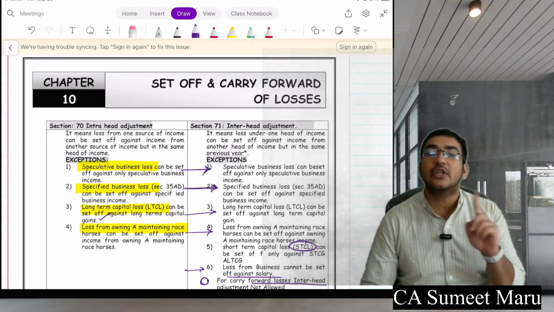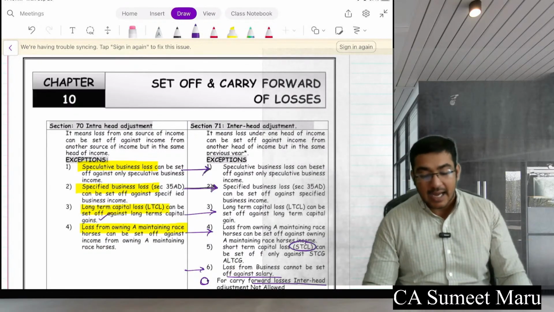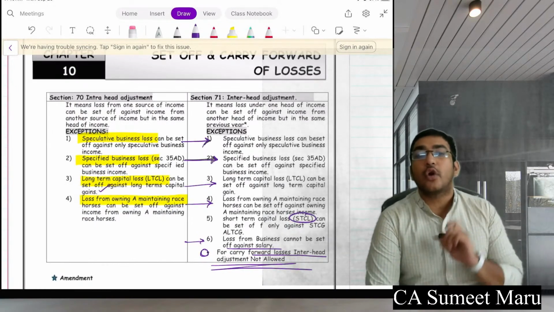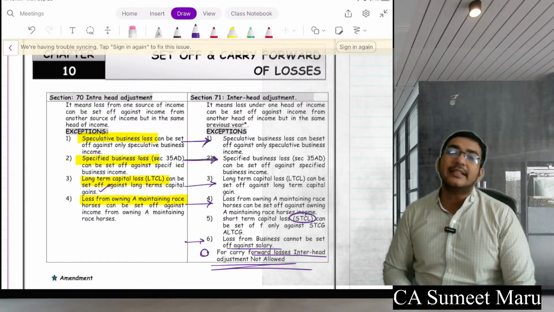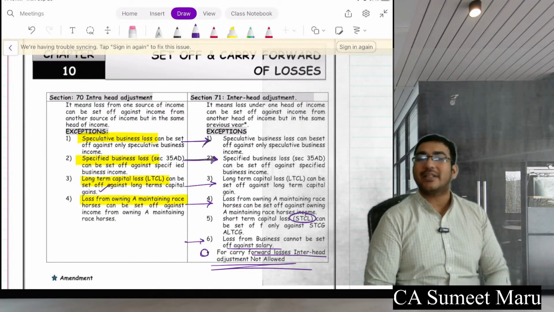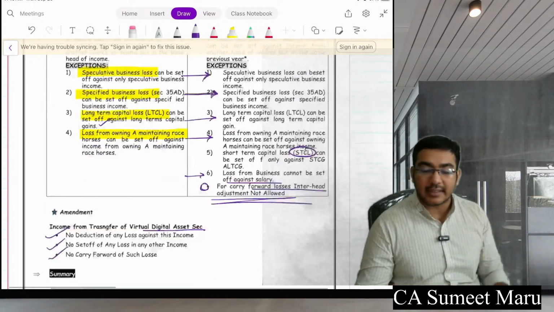That was, your business loss cannot be set off with your salary income, and the last one was your short-term loss can be set off against only long-term as well as short-term capital gain. Okay, so with this rule, all other things you can do. Remember, if you are setting off your losses of your house property, maximum 2 lakhs you can set off in this year. If there is any more, you have to carry forward for the next coming year.